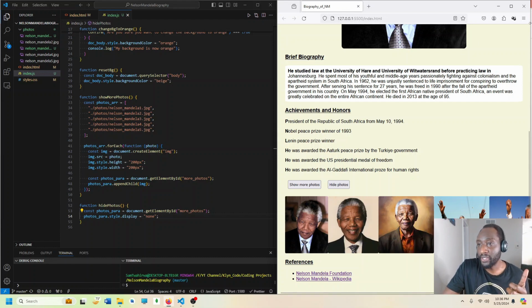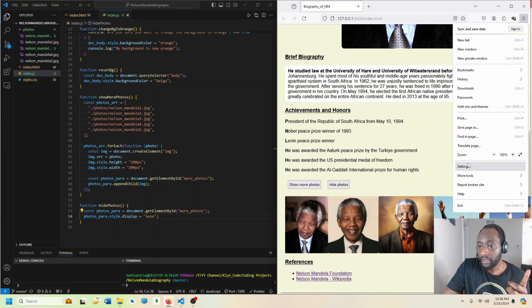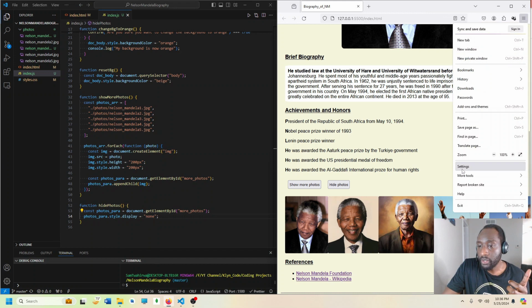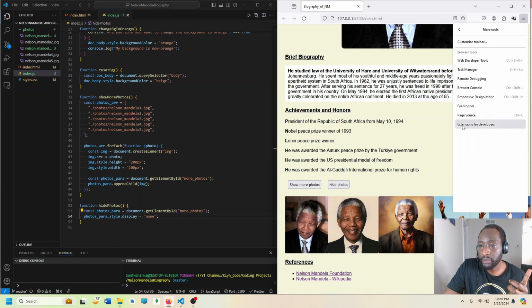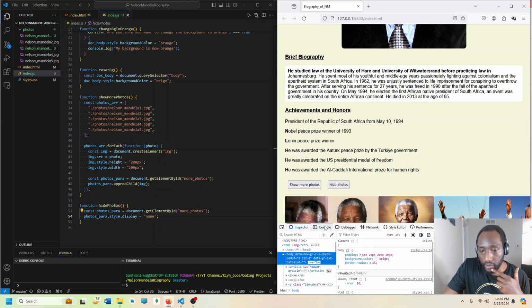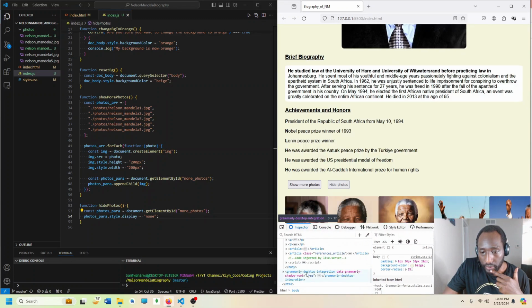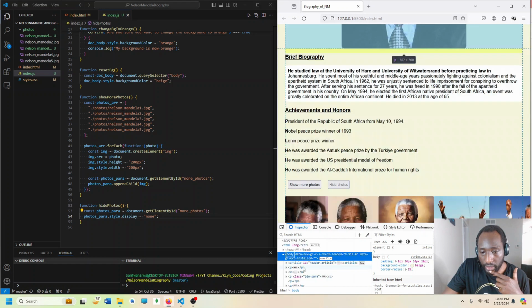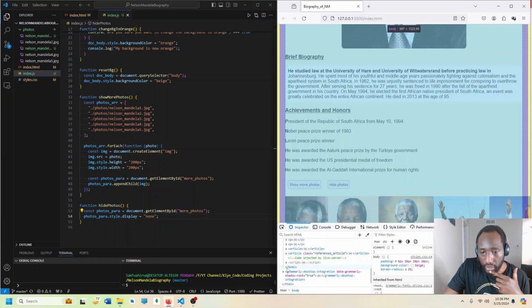Okay. Why? Let's go to the developer console. More tools, developer tools. Let's say, okay, hide. What does it say in the console? It does not give me any error. Okay, let me see. If I move to the inspector, I go to my script element, the body, and I move down to the article body.